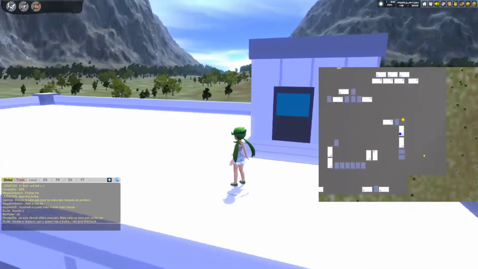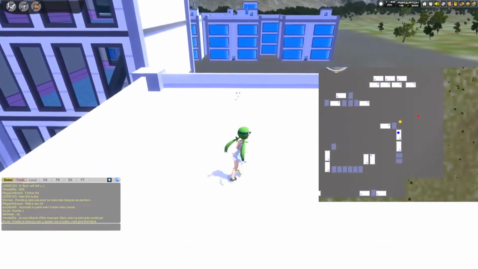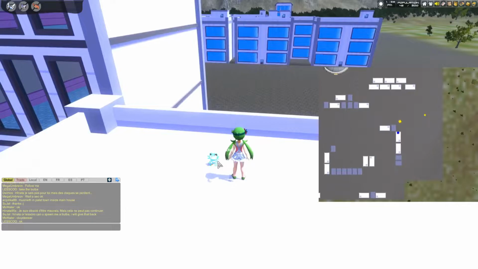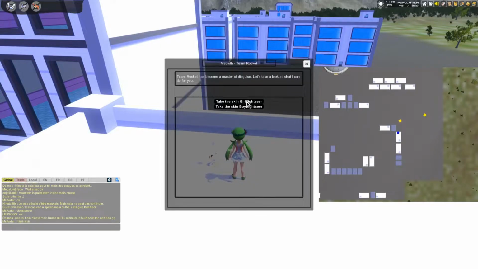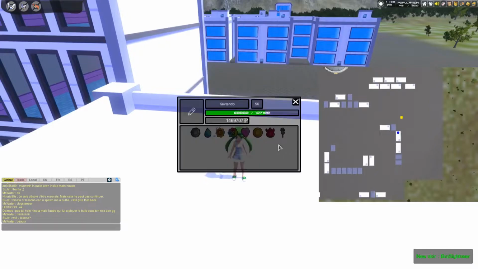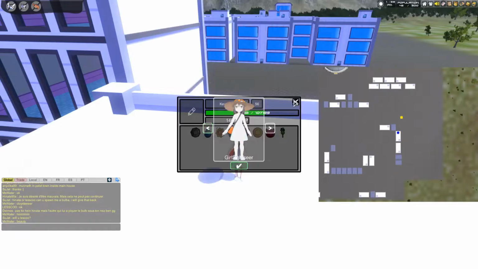So, here we are at the very last building. Whew. There goes somebody down there. You can see the P1 Grand Prix building right there. Here's the Meowth. Oh, my goodness. Here we get the girl sightseer and the boy sightseer. Go ahead and show those two. I think they're closer this way. Yep, there's the girl sightseer skin.